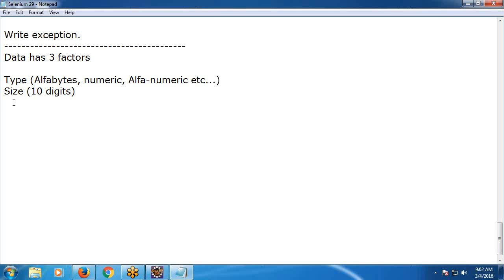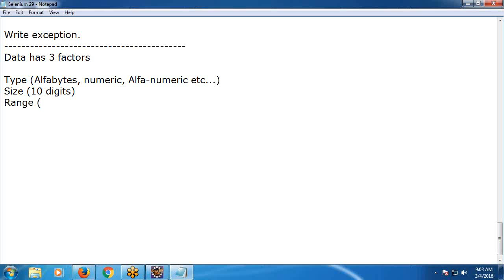Next, one more factor is also there. Madhavi, can you tell me? This is a manual testing concept. This can be applied for automation also. Common, global: type of data, size of data. Next, one more factor. Krishna Chaitanya. Checking blank? Blank is not a data factor. Rahman, one more data factor. Boundary? No. Range of data.